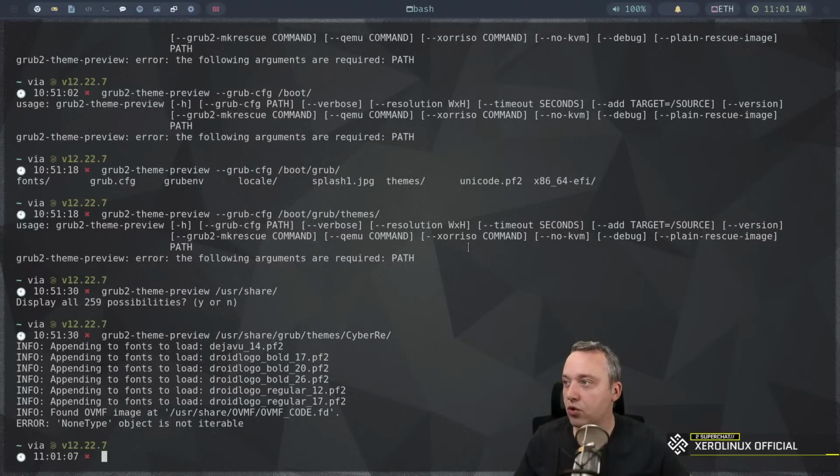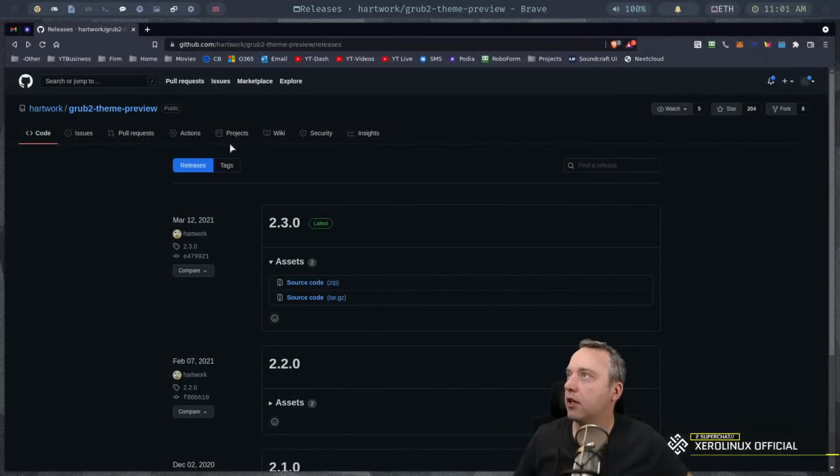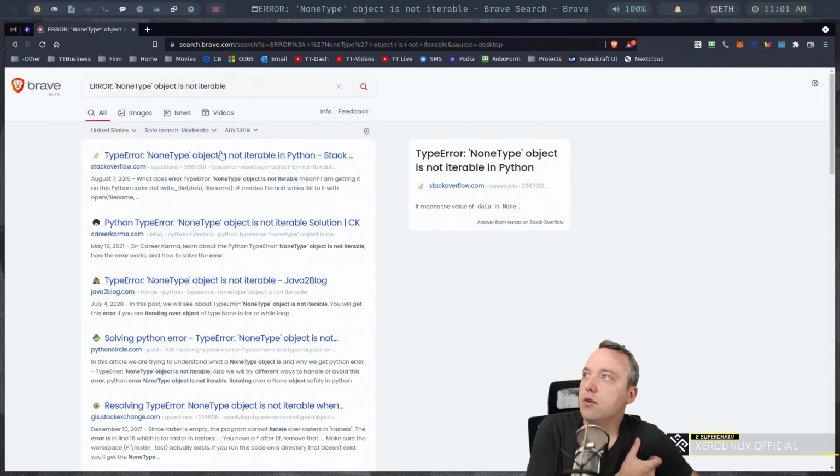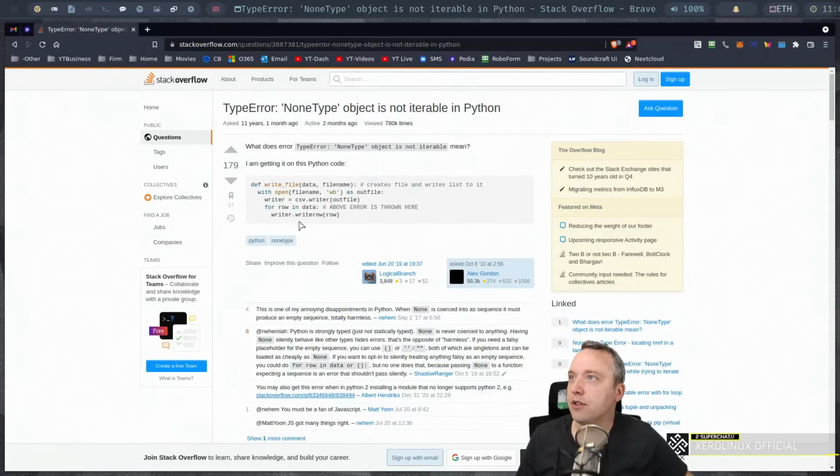So it's missing Droid, DejaVu. Found OVMF image, error, none type is available. Well, let's just Google the error. Shows that that looks like it's there. Let's see what the first one hits.